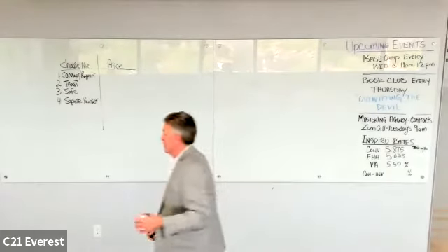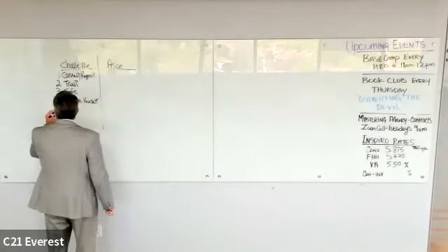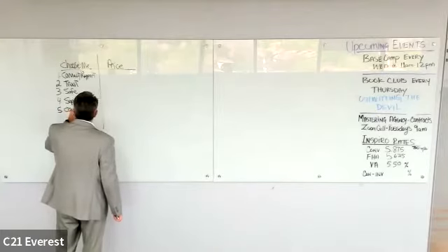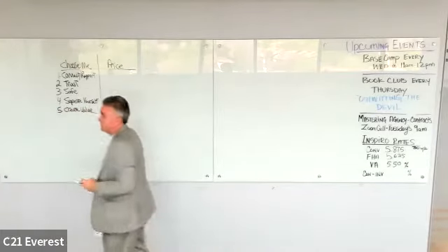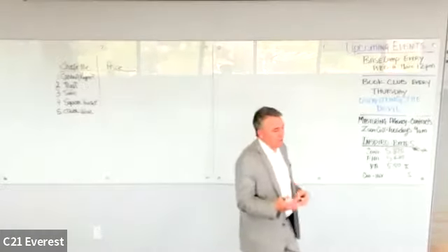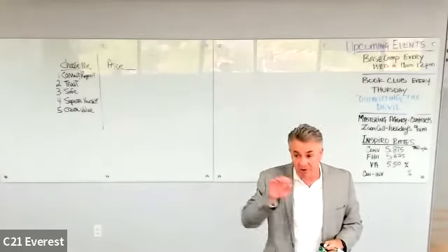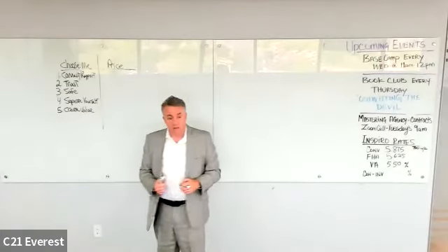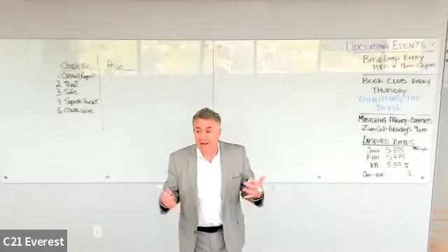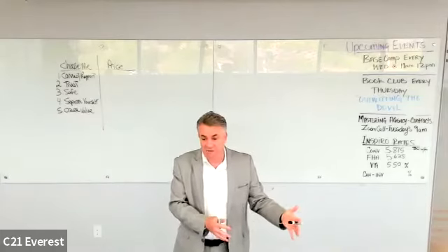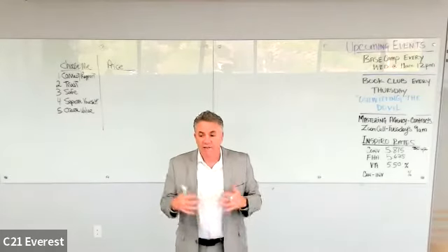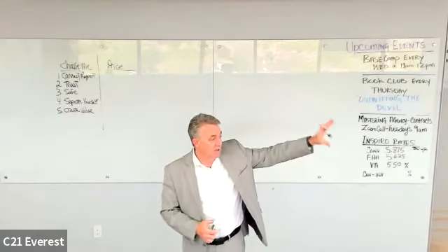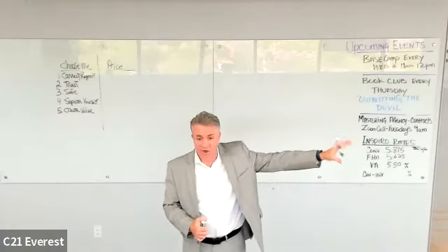Now, how we're going to do that is number 5, which is we have to create value. Okay, we got to create some value. And as we create value and separate ourselves from everyone else, that's where they are going to be willing to pay a higher commission than whatever the cheapest they could find out there, because they see the value.